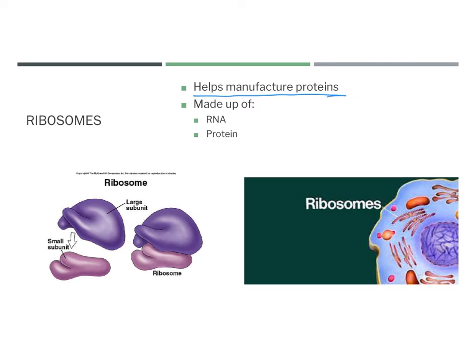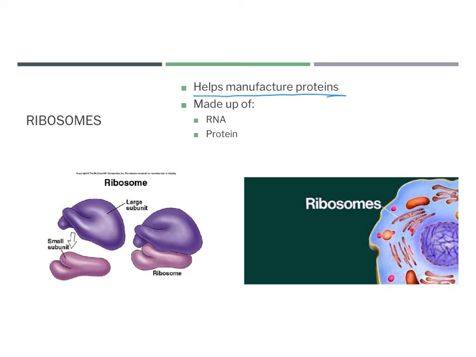And ribosomes can be found in multiple locations throughout the cell. They can either float freely in the cytoplasm. Like these pink dots, you could think of those as ribosomes in the cytoplasm. And then they can also be bound to a different organelle called the endoplasmic reticulum, which is right here. The ribosomes that are free floating, like these pink circles here, their main purpose is going to be to produce proteins for use within the cytoplasm. They're going to help make proteins that get used within this cell.